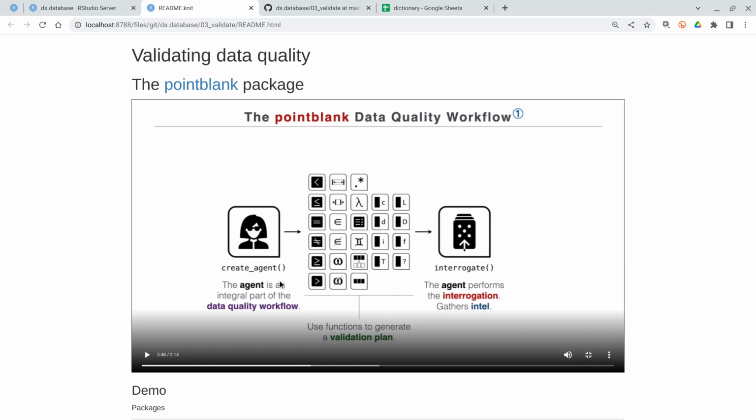That agent takes a data set as an input. And then here in the middle, you can see a bunch of little validation functions that you can apply to your data. And the agent is going to be recording them and doing nothing until you interrogate that agent.